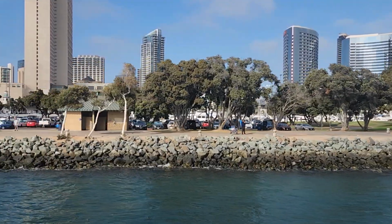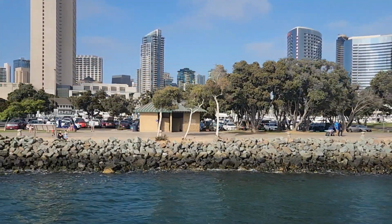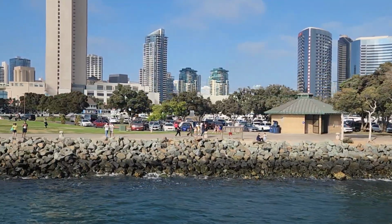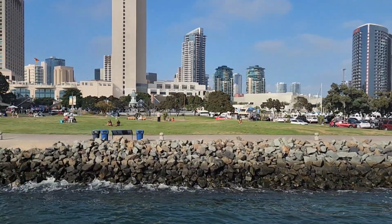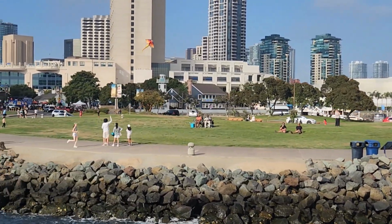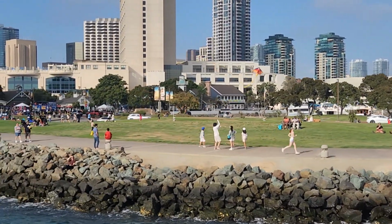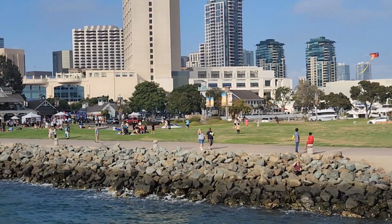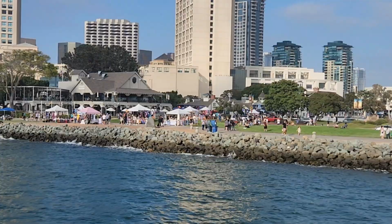And then you're going to have a whole bunch of buildings in front of the Hyatt, about 70 specialty shops and restaurants in all, and they all belong to Seaport Village. The buildings in front of the Hyatt resemble a New England seaport, while those coming up here at the edge of the bay with the orange tile roofs resemble a Spanish seaport. Seaport Village is open 7 days a week.